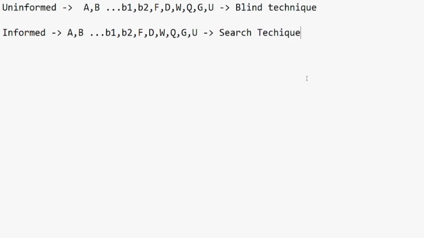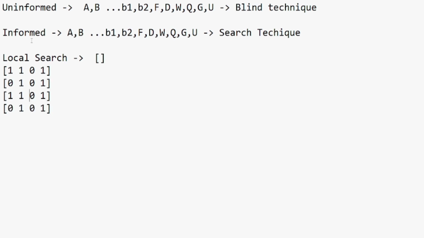Now the local search technique. I'll add it here. Local search means what? Let's say we have a bigger maze, the entire maze is there. So the maze can consist of, let's take it like that, and I want to reach a particular goal. So 0 means an empty space, 1 means let's take 1 means wall, and the route is the path. Okay, the local search technique only focuses on a particular locality or local space and gets the job done.